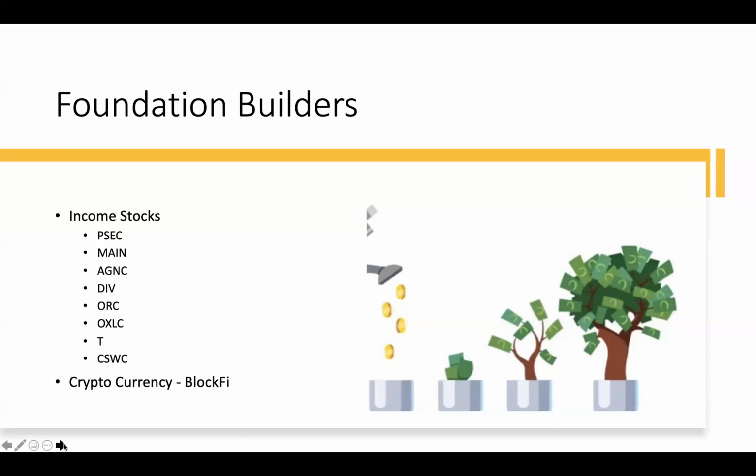Now, my income stocks, I put in a separate broker. I put it in the IRA in my Ally Invest account. And the reason why I did that is, one, for tax purposes. The strategy here is that I'm going to continue to build my income stocks, let them continue to work for me. I don't intend to pull money out from this. The idea is to let it continue working for me until I retire.